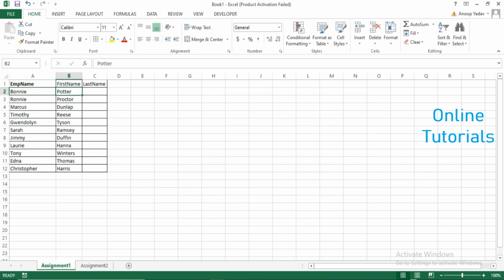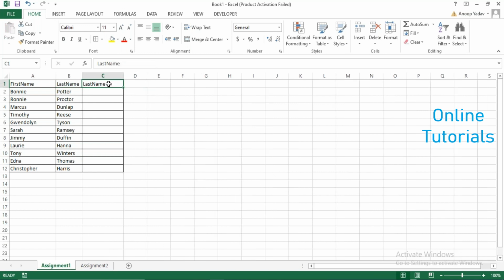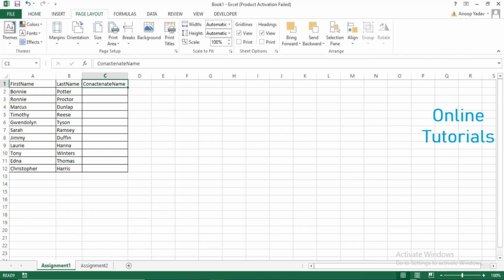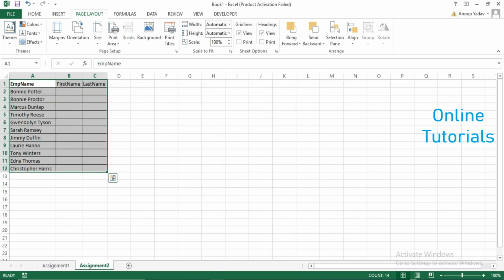For example, here you have the first name and the last name and you have to merge the name. You have to concatenate your first name and last name over here.